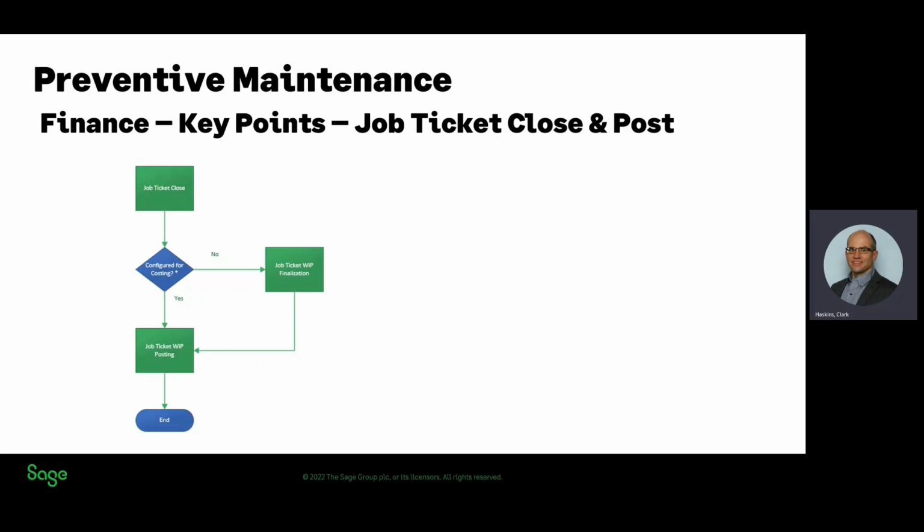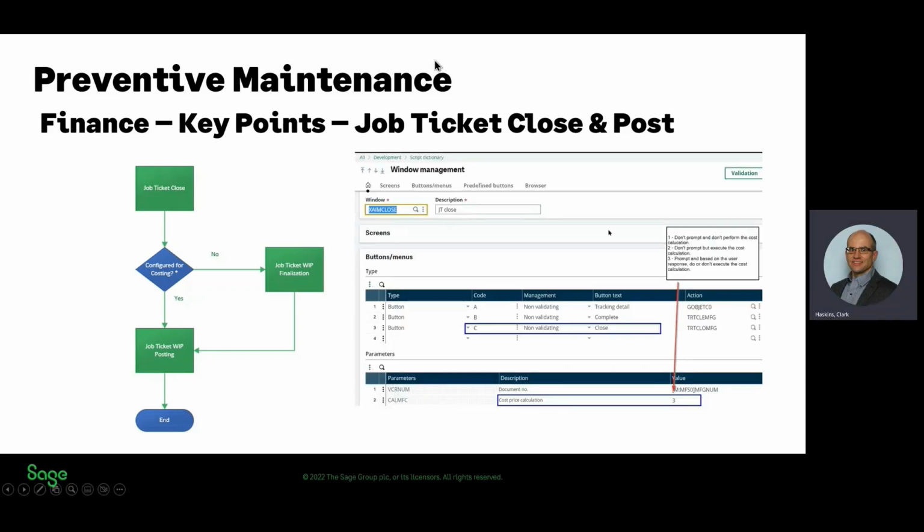Whether costing is completed in the job ticket close is determined by the following setting. So within Windows Management, under XAIM Close window, we refer to line number 3 under the button menus grid and highlighting the close portion. This gives us the availability to adjust the setting for the cost price calculation.